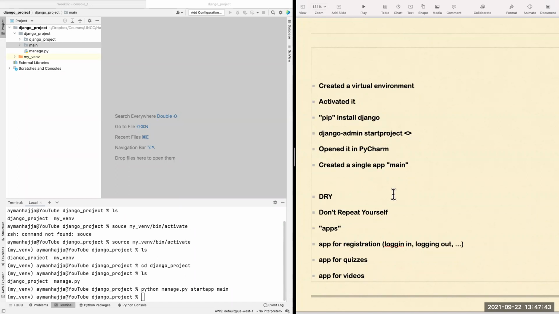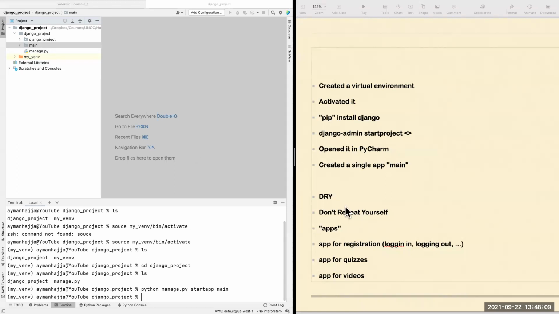So when I create another website, I can just simply copy the entire folder, which is an app. Again, I created this main app, which happens to be a folder. I can copy this whole thing and paste it in my other project, my other website or Django project, and that'll save me time. So I'm not repeating myself. It's kind of like functions, guys. The idea is actually simple.